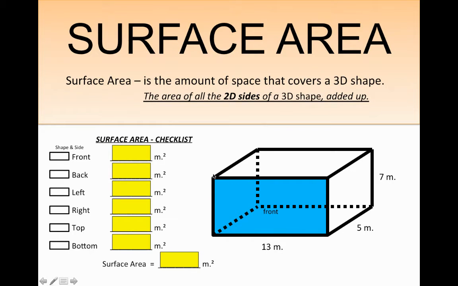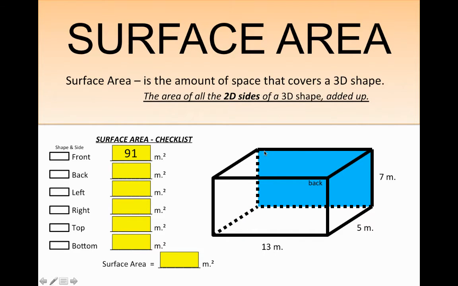So let's say that this one over here is going to be considered the front side. We need to multiply this edge and this edge on that side to get the area for it. So it's going to be 13 times whatever this is. Again, you got to look elsewhere on the shape and get that number. So this vertical side over here is 7. That's what all the vertical sides are going to be, that's what all the heights are. So if that's 7 meters, this is going to be 7 meters. So the area for this side is going to be 13 times 7, which is going to give us 91. Ooh, you didn't see that.